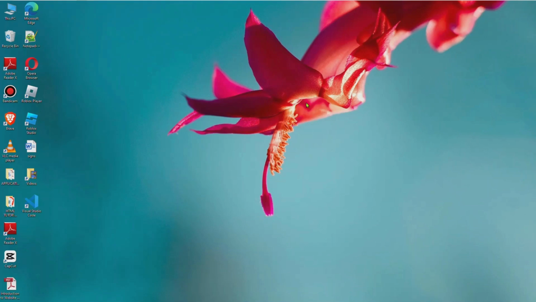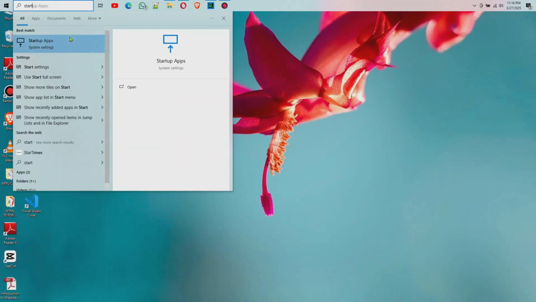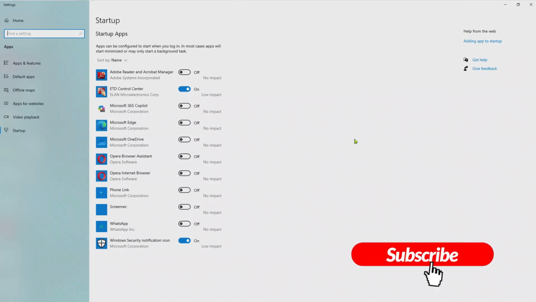The second one is you need to disable your startup programs. There are programs that, as soon as you turn on your PC, start running in the background. So let me show you guys how to find them. You just need to hop on here and search startup. I have a video on this too. So you can see on this PC, these are the apps or programs that start up or run in the background automatically anytime I turn on this PC. You get it?